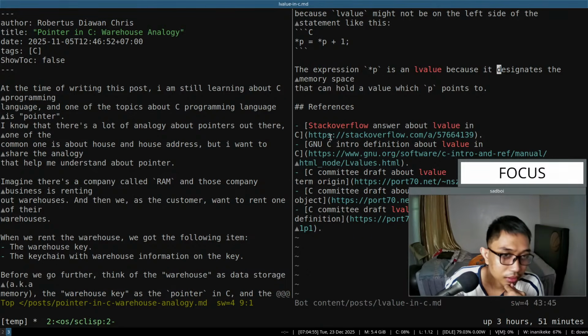Like when reading C source code, I'm still kind of confused about what it means, something like that. And maybe if you have any recommendation to start system programming, let me know.